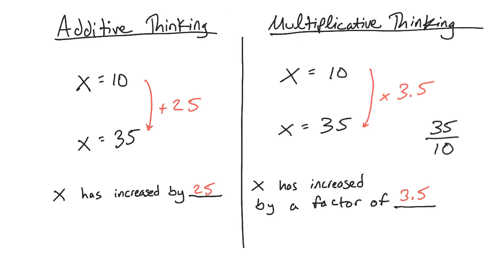And what you're really saying here is, let's take our initial x value. I can even put a little i and little f there if you want. You don't have to do that. But if you take your initial x value and then you multiply it by that factor of change, in this case 3.5, that's the factor by which we're going to multiply whatever our initial x was. That's going to turn into our final x value. And if you just plug in the numbers, it works. 3.5 multiplied by the initial value of 10 is going to give us our final x value of 35.